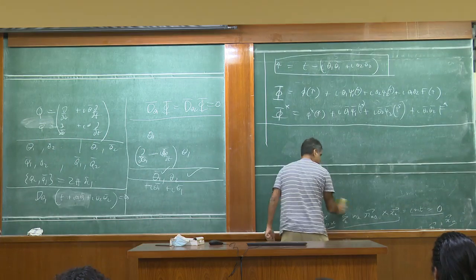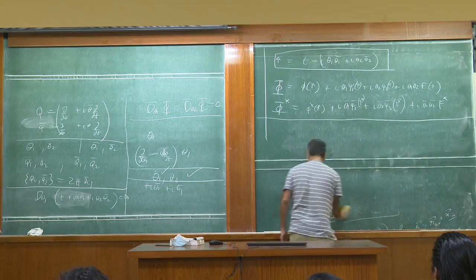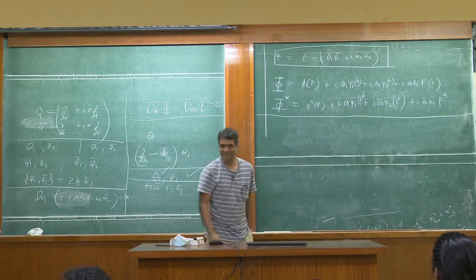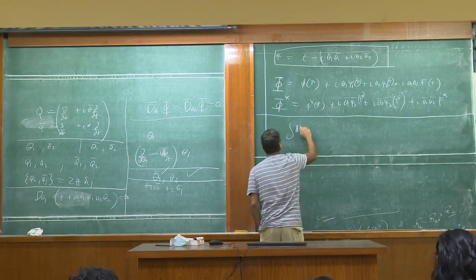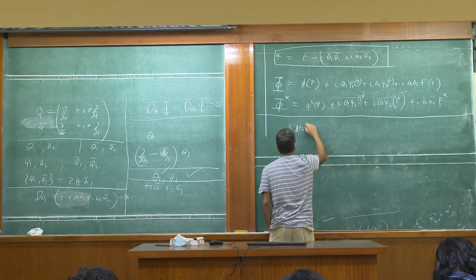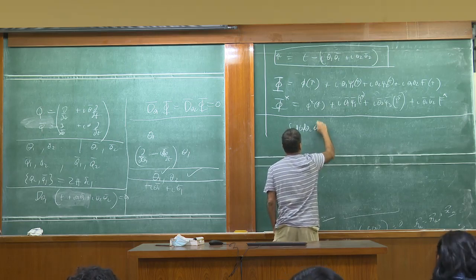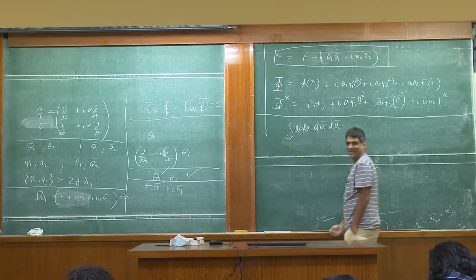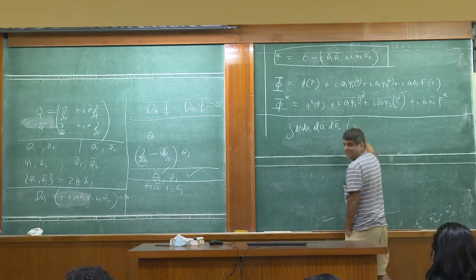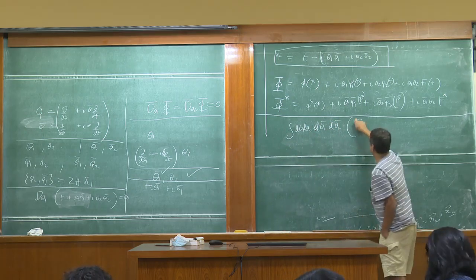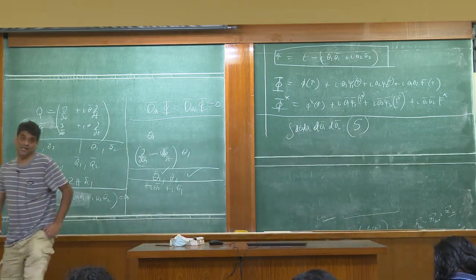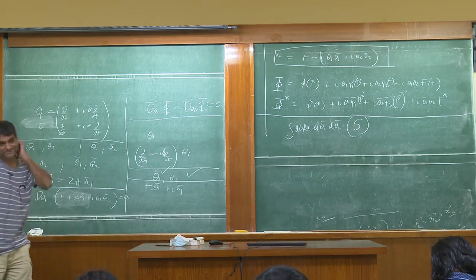So let us try to build some supersymmetric Lagrangians. Well, we already know one rule, right? One rule is that if I write d theta 1, d theta 2, d theta 1 bar, d theta 2 bar, and write down any superfield S, this thing will turn out to be supersymmetric.